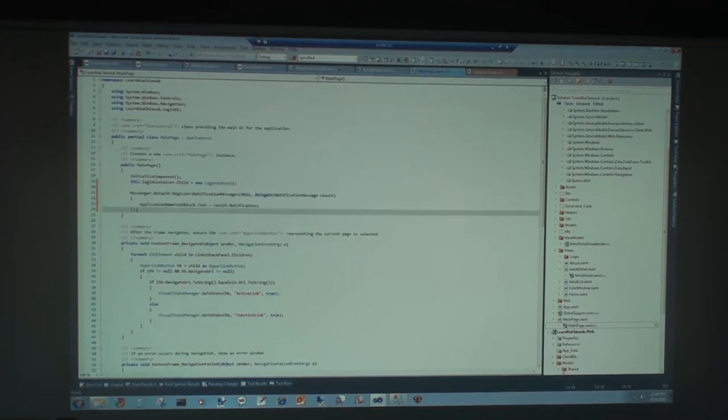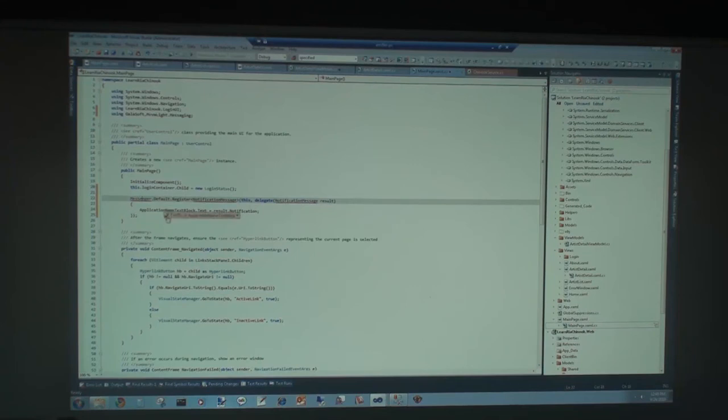So just in my constructor, I've told my messenger to register for notification messages. The first parameter is who should be responsible for receiving the message, and we're going to say it's our own class here, and we're going to execute this delegate when we want to be notified.